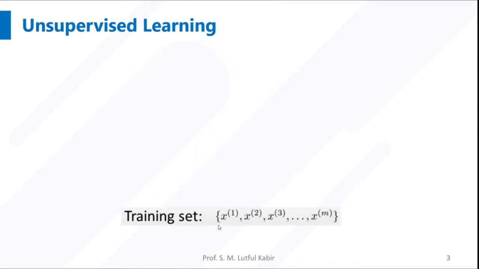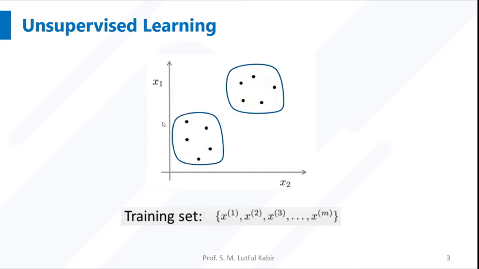In unsupervised learning, only the inputs are given: x1, x2, x3, x4. If you plot them, the data will be scattered, but you can visualize that there is a group. This is one group and that is another group. So the purpose of unsupervised learning is to find the groups of the given data. You don't know what the output of this data is, but you know that they are in close proximity, so they can be treated as a group.